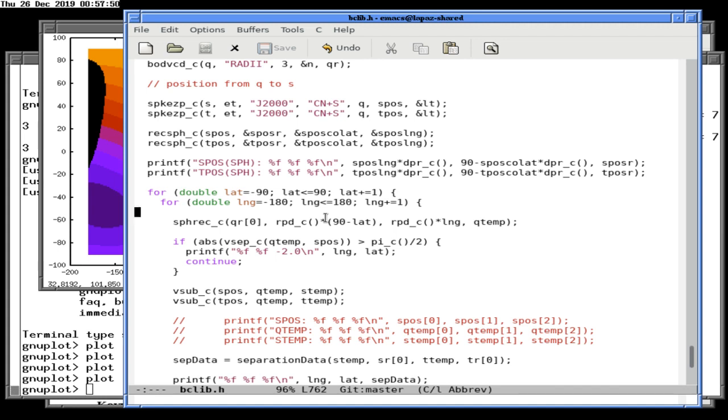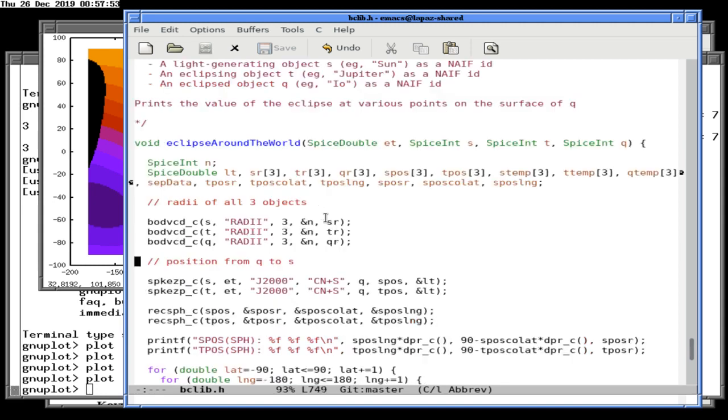Position from Q to S and Q to T, I should probably add M to T. Q to T. And see, everything else now will depend on S pause and T pause. So it really would be nice if we could rotate S pause to be the X vector. Oddly enough, the problem isn't that we don't know how to do that, but there's too many ways of doing that. So the other thing we could do is try to rotate it so that the T pause, we can't make that the X vector, obviously. We can make it so its Z position is zero, or something like that. So we have our planar image again that we like so much, and that we thought would be really helpful in finding out the answer. So let's see what we can do here.